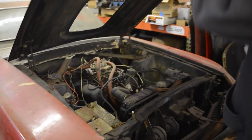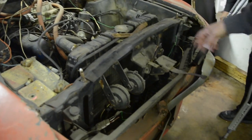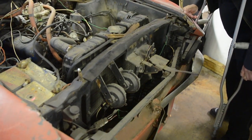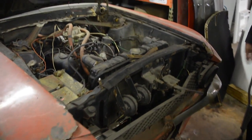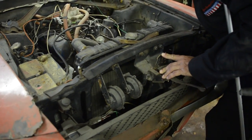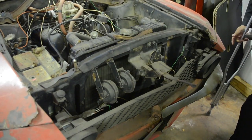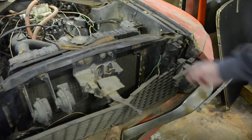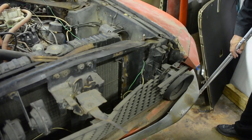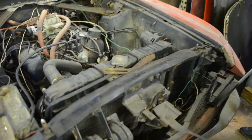One of the ways to spot the Super Cobra Jets is they had to relocate the horns to make room for the oil cooler. And when they popped the hood and saw the relocated horns, they knew there was a bit more going on there. The two horns down here? Yeah. They're together. Where would they be normally? I believe this horn would actually be on the other side, and then there would be a jumper wire that actually comes across. And it's to make room. You could tell where the oil cooler bracket was and where the die cut holes are for the hoses. So I knew there was a bit more going on even at that time. However, I did not know that the car was a Going Thing.